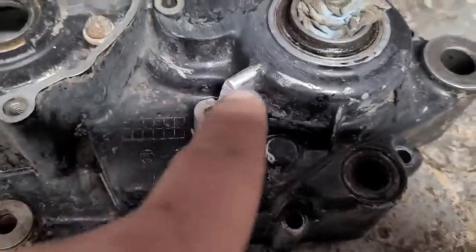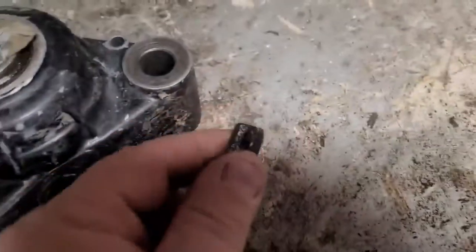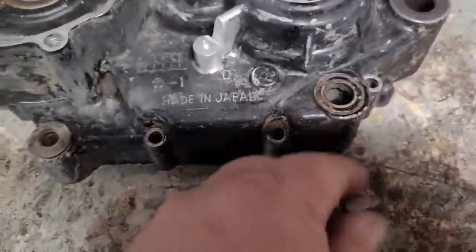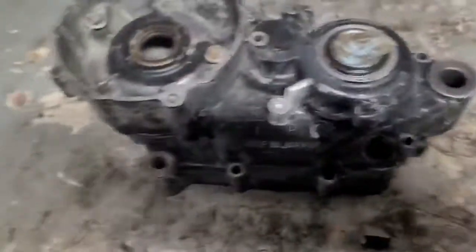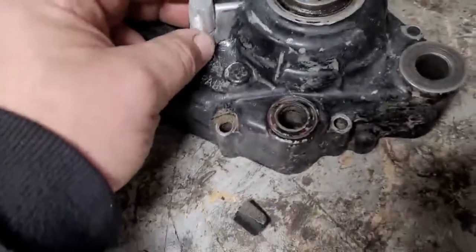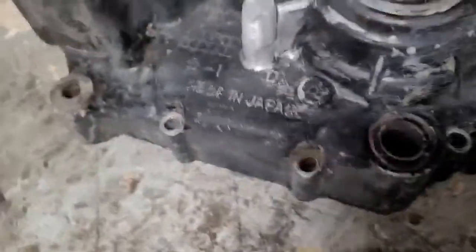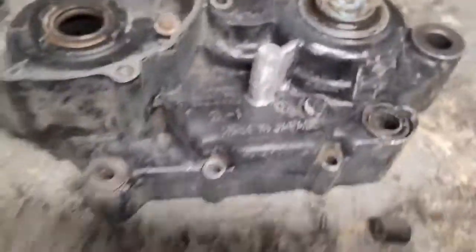This is all solid aluminum, so I got a lot to work with. So obviously I cut this guy off, I cleaned it all up, got the paint off, and I made myself a new one of these. That's this guy here. I flattened it a little bit on this side so I can get it pretty close to this piece here. So that's pretty much kind of what it looked like before, I guess.